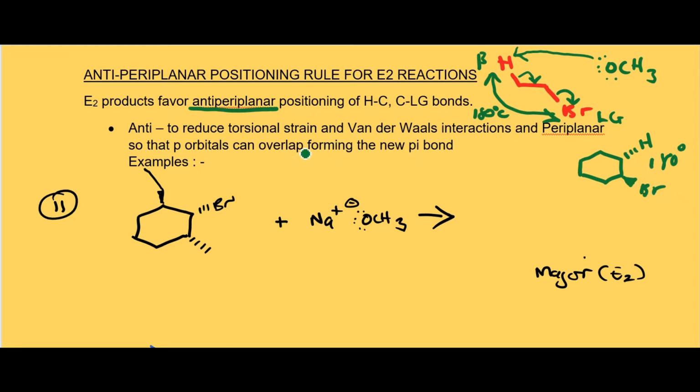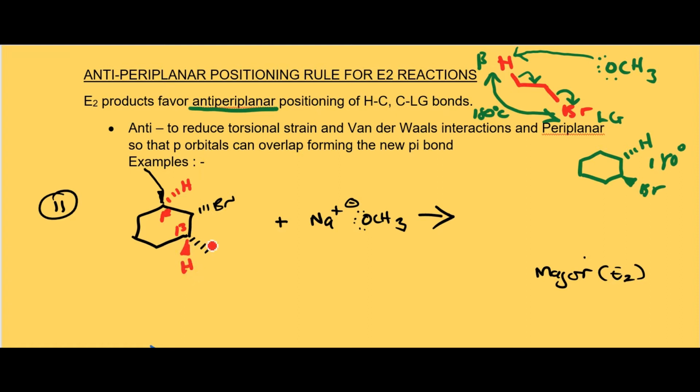Now let's talk about that. Okay? And this anti-periplanarity is good so that you can have preferable orbital overlap, and that goes deep into physical organic chemistry. I'm not going to talk about that. Let's do examples to illustrate this. Now, again, this is a beta carbon, and that's a beta carbon with reference to the carbon bearing the halogen. So you want to show any beta hydrogens that are on there.